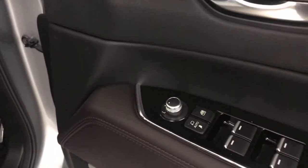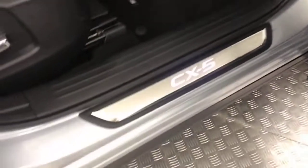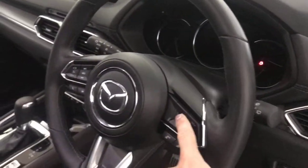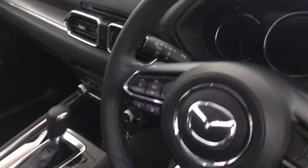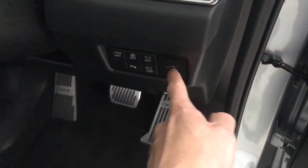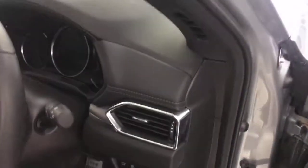Electric front windows, electrically adjustable and folding mirrors. The illuminated CX-5 kick plates there. Electrically adjustable seats with memory settings, and they're in amazing condition as well. Got an opening sunroof with a pull-across blind. Multifunctional steering wheel — you've got the adaptive cruise control, volume and voice control, auto lights and wipers. You've got lane departure warning and the electric tailgate. All your parking sensors and controls are on there as well.